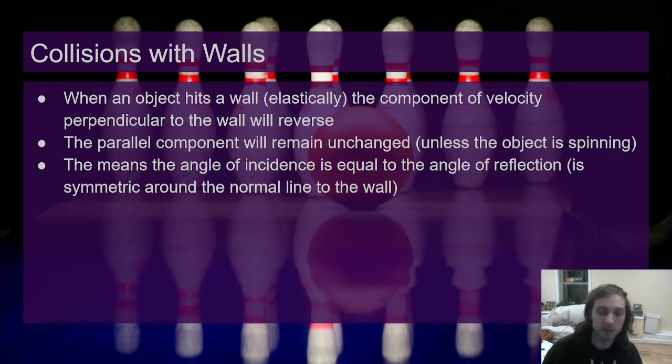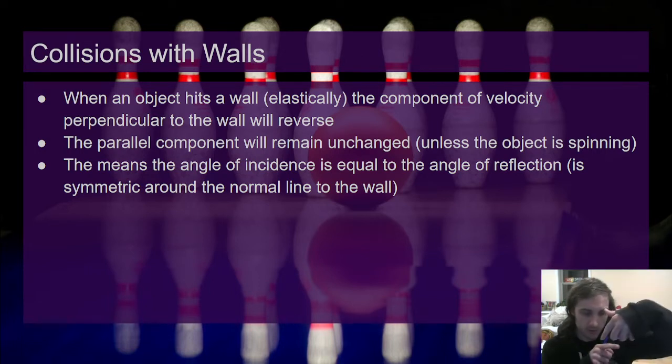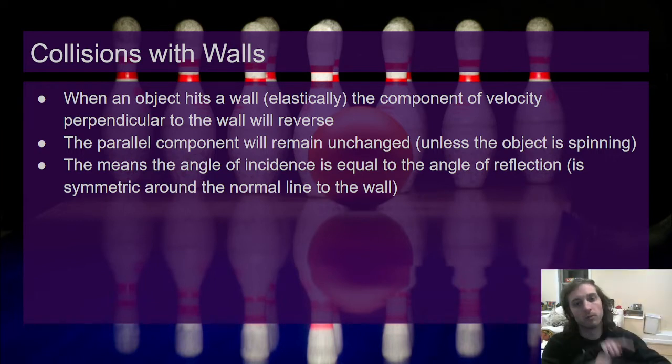The comment about the object spinning that's on the slide is in particular that if you have something that's spinning, the fact that it's moving against the wall means the small grooves in the object can generate friction with the wall, because normal force is what's causing the thing to turn if it's not spinning. You're not trying to slide against the wall in an appreciable amount, so you could potentially get some, but you wouldn't get an appreciable amount of y momentum in this case, because you don't have any forces going in the y direction.